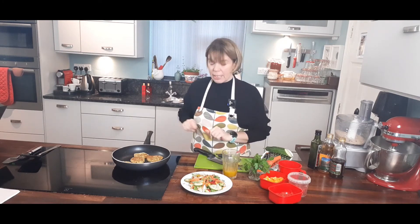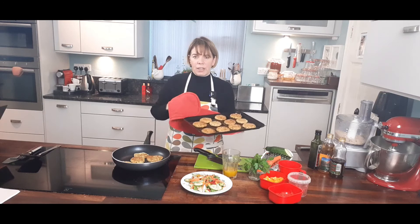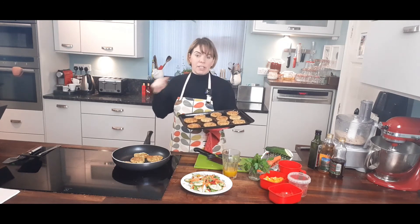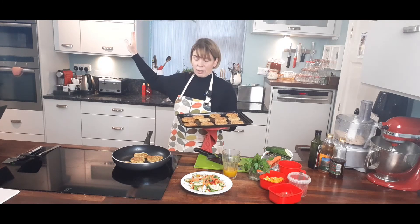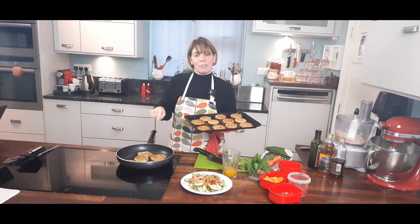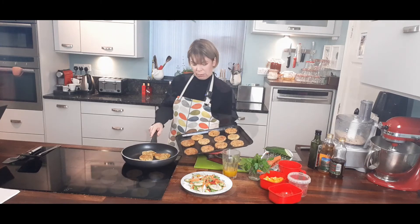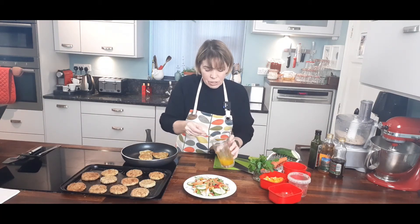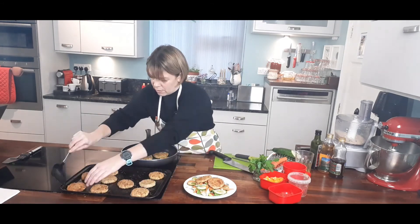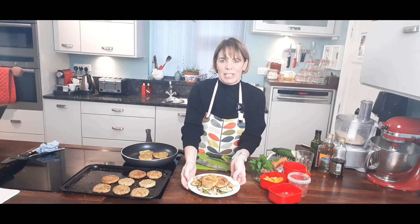All I need to do now is add a little bit of dressing and add my fish cakes — they look fantastic. What I would say about the ones from the grill is they're far easier, there's less work. You put them in and leave them — obviously keep an eye on them, but they're definitely easier to manage. With the fried ones I had to keep turning them and add oil a few times to stop them from burning. And there's actually a better color on the grill ones. I'm going to just dress my salad with a little drizzle of dressing. Looking forward to eating it — looks great.